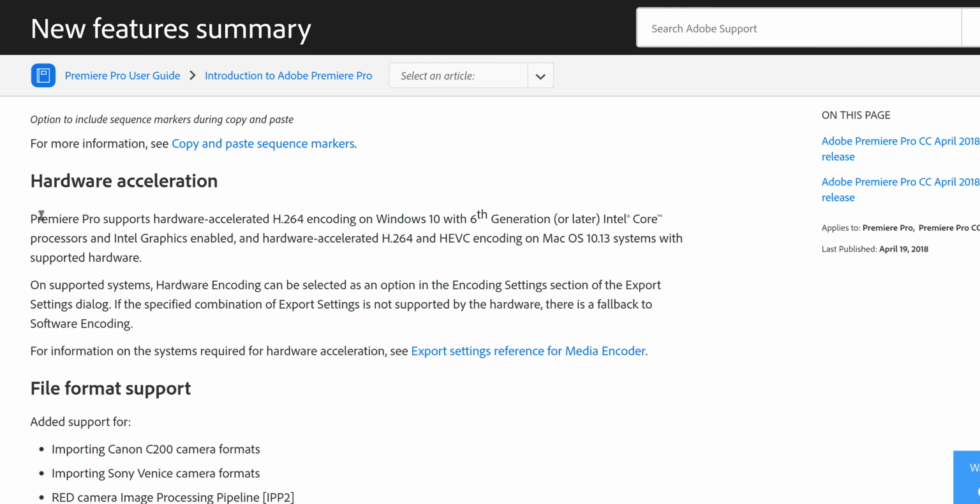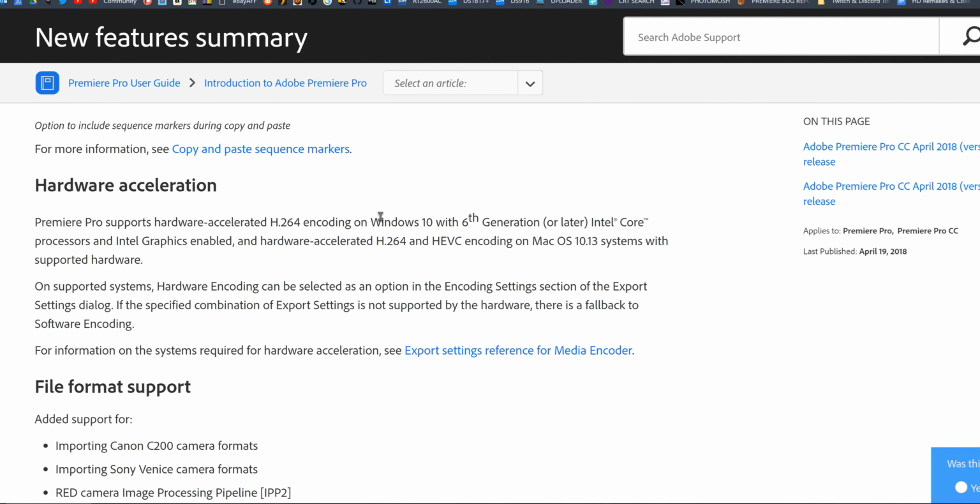Hardware acceleration. The big Final Cut Pro versus Adobe Premiere Pro render time showdown nonsense that all of the tech tubers and their little MacBooks keep running around about is Final Cut Pro renders using Intel Quick Sync video on the Intel processors in the MacBooks, and Premiere Pro doesn't. Until now. On Windows 10, with 6th generation or later Intel Core processors with Quick Sync video, which unfortunately none of my desktops have, it will render H.264 files if you enable it with the Quick Sync video chip, which will speed things up quite a bit.